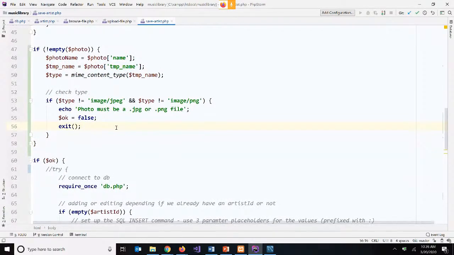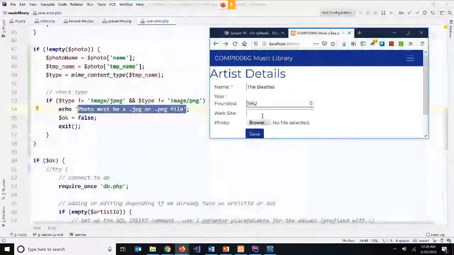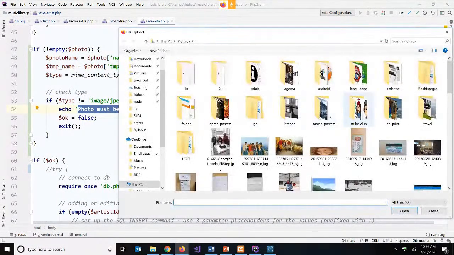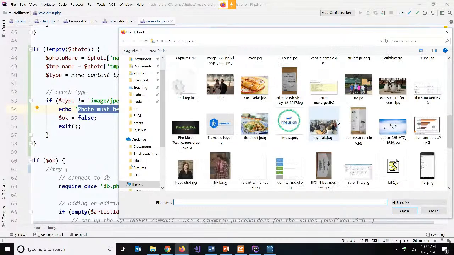So I'm going to try uploading a file that is not a JPEG or PNG, and we should get this message. Let's try it. We'll pick our text document. Actually, no, that is actually an image. So I want to pick something else.